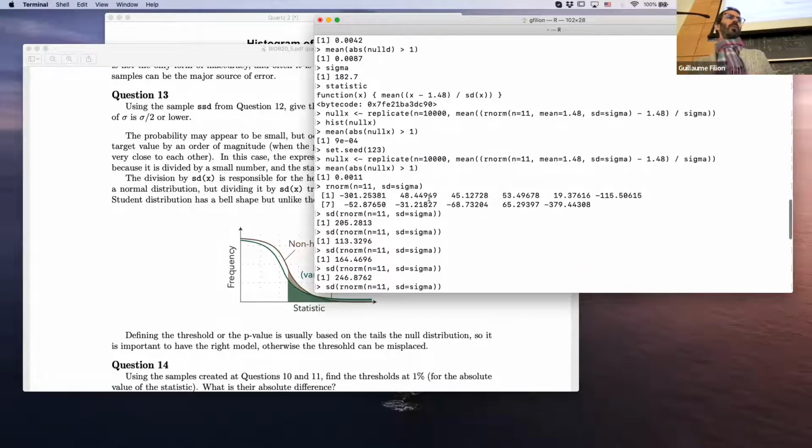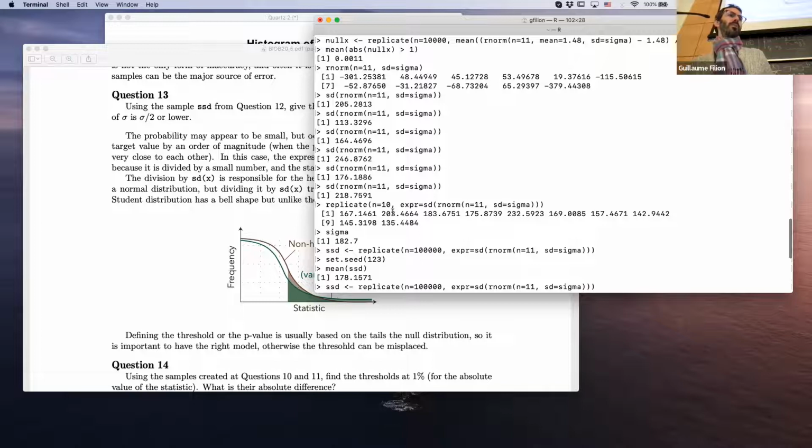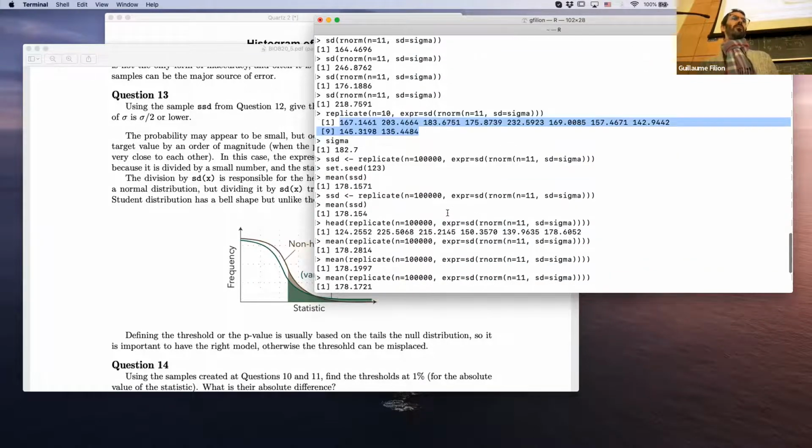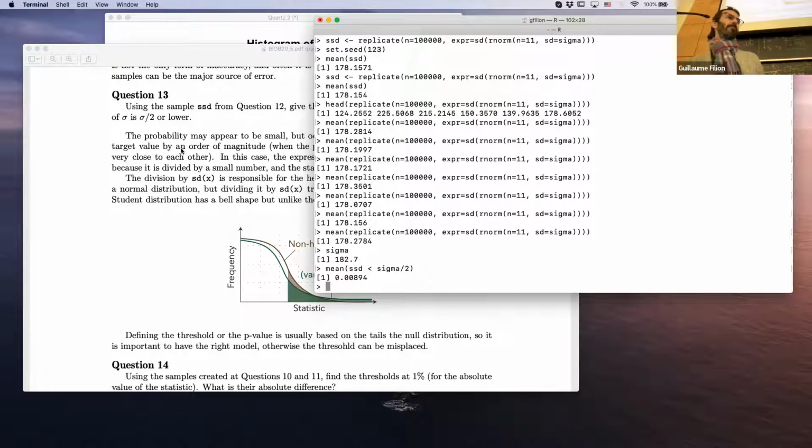Like you have seriously misestimated the target. I'm going to go back to the kind of values that we got. As you can see here, you can see the fluctuations. This is pretty big. You go from 135 in one sample to 203 in the other one. This is really changing the value of the standard deviation a lot. It's a horrible estimator.